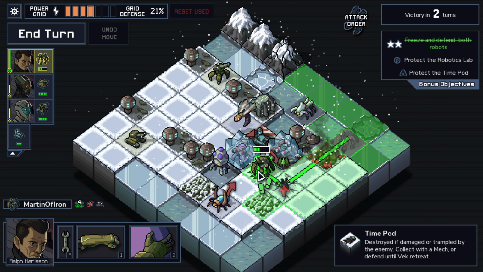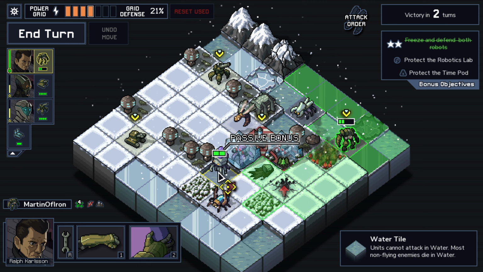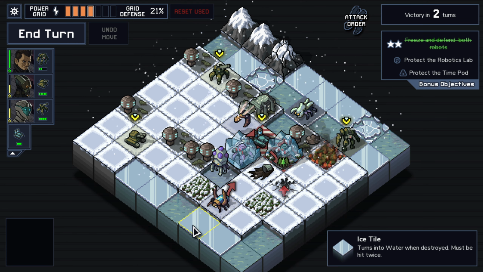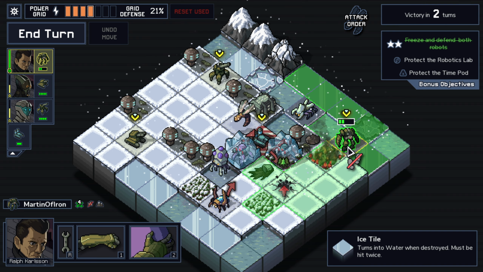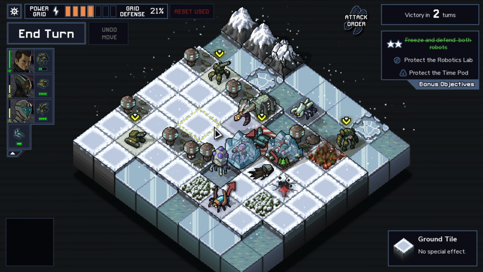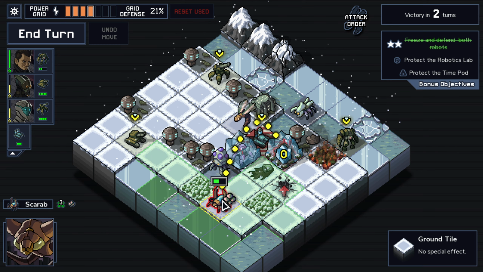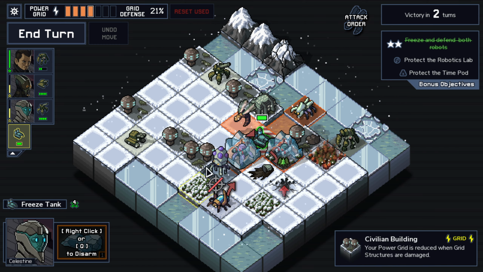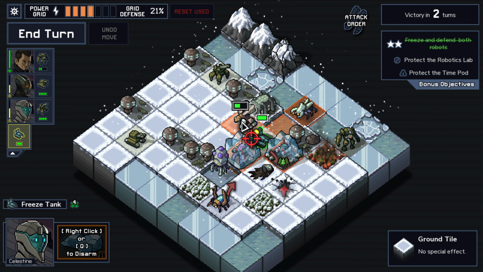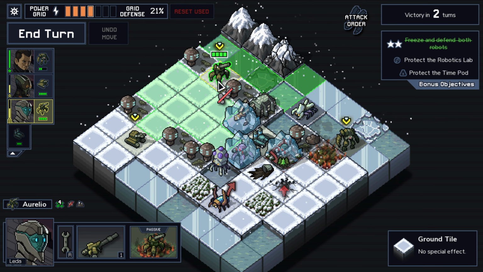That feels very good. Now, I would love dearly to try and take this thing out this turn. But I don't think that there is any way that I can actually do that. Getting to the pod is an idea. If I want to keep this ice tank alive, I'm gonna need to freeze this. Yeah, I have to do it. Okay, I'm stuck here. It sucks, but it is what it is.